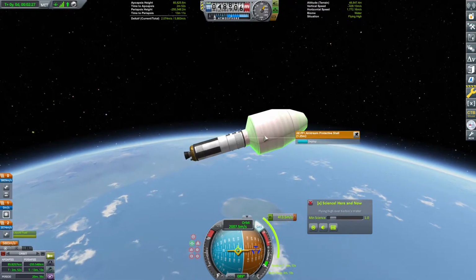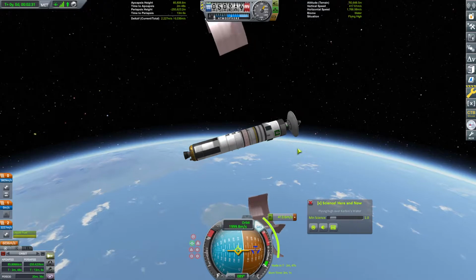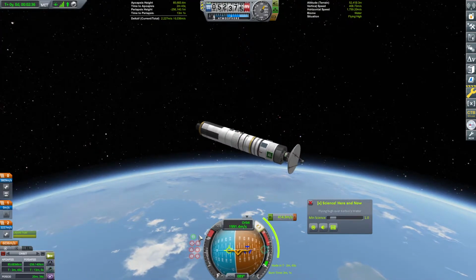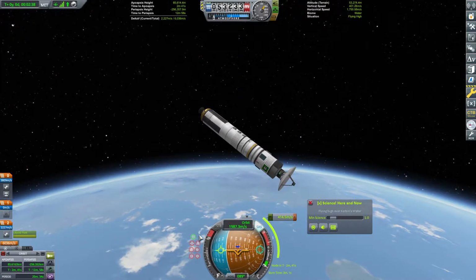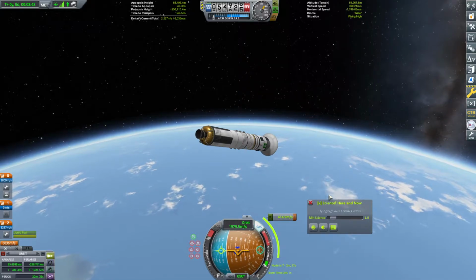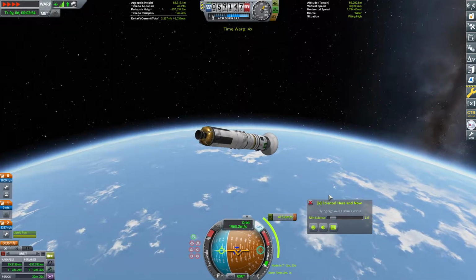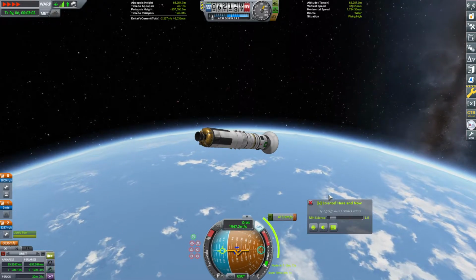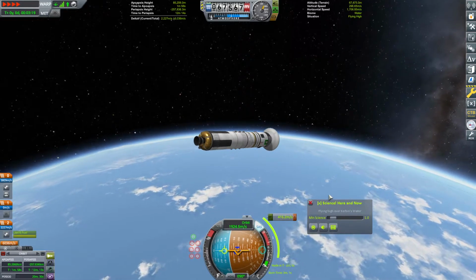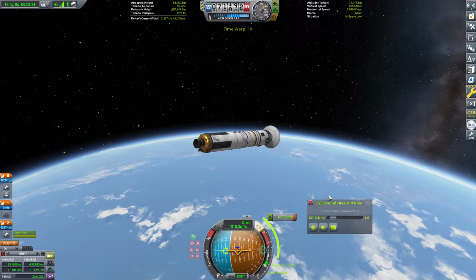Once we hit 50 kilometers, we'll go ahead and ditch this fairing. There we go. No fairing. And we will just position for the burn here. We don't know exactly how long this burn is going to be until we hit space, which is fine. I'm going to go ahead and physics warp up towards space here. We're not going to burn anything out of this stage until we're in vacuum. Okay, there we go. We're in vacuum.